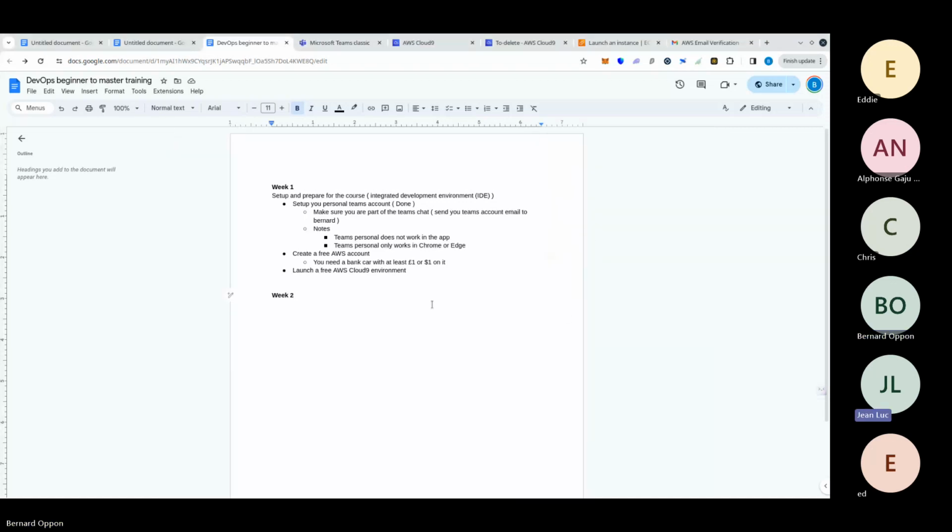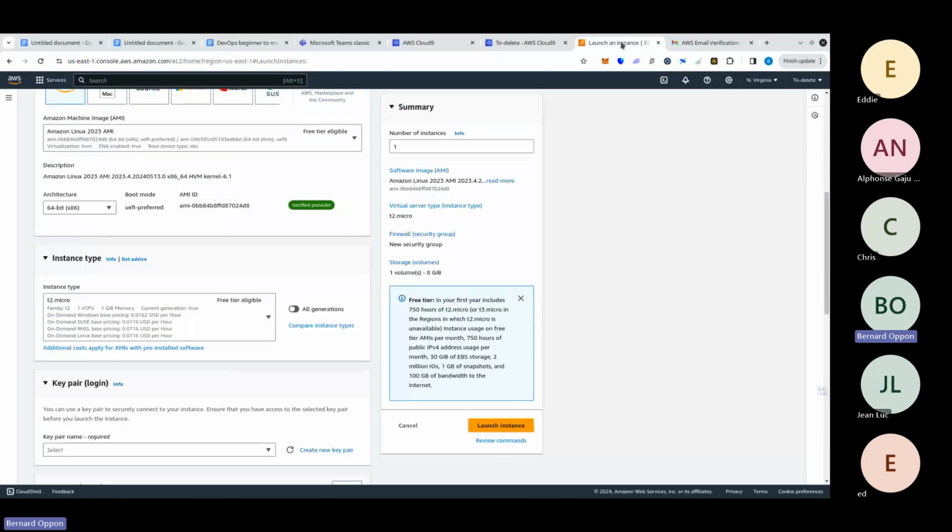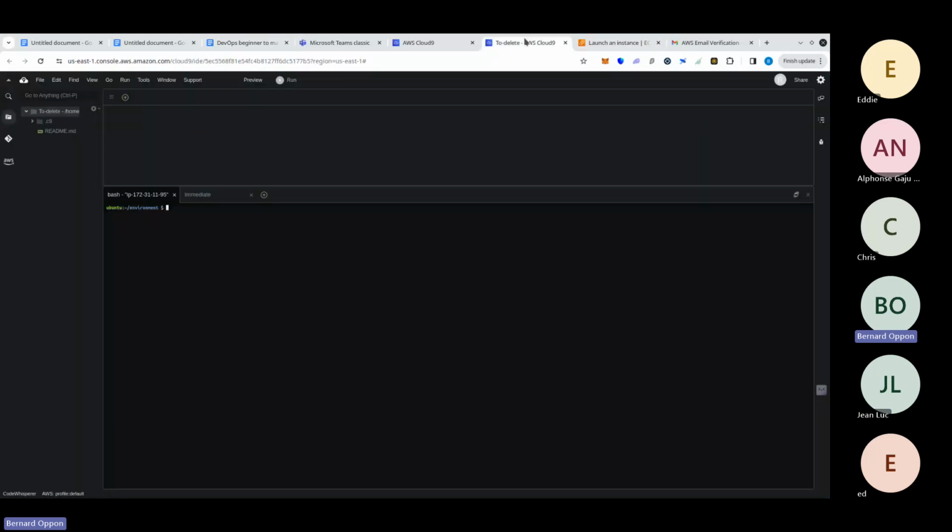Now, you do not want anything hanging around. It's a good practice to make sure that whatever you create in AWS, if you don't need it, you delete it, including the AWS account. Okay, so I'm going to perform that. It will take 5 minutes, and I'll delete everything here. You can leave it running if you don't want to go through this same process again next week when we come back. It's going to be free for 1 year. So it's not going to charge you. Okay. It shouldn't charge you.